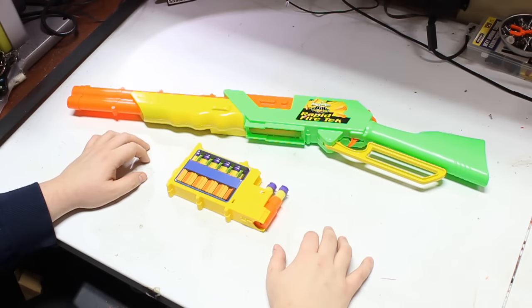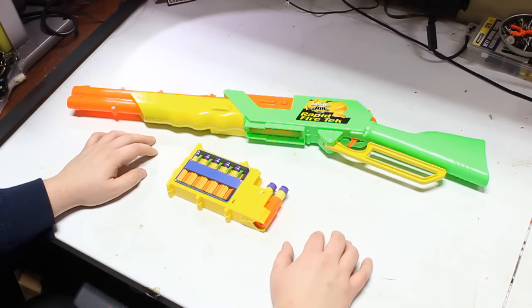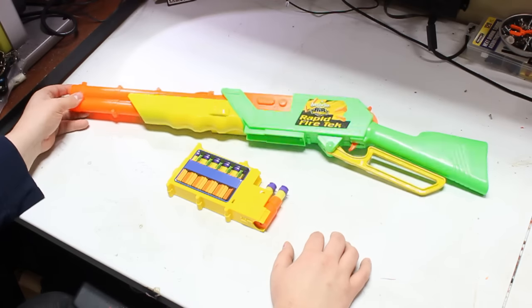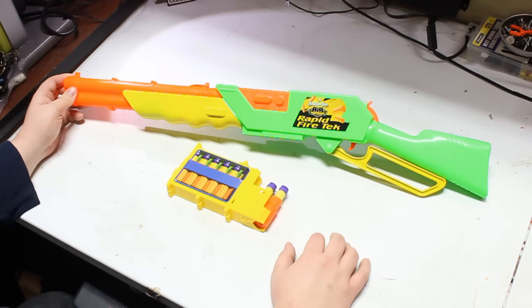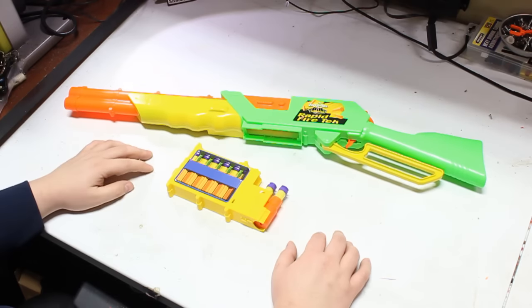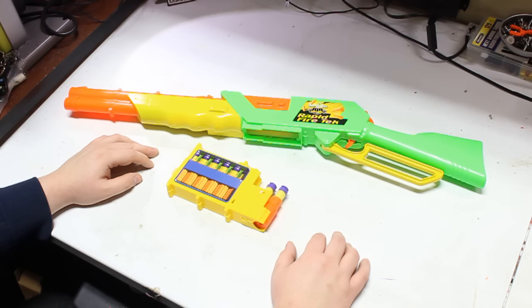I love a good lever action, and fortunately the real steel versions are prohibitively expensive so I haven't really dabbled in those too much. I really should get one of those PW87s from Century Arms at some point, even though they've been reviled by pretty much everybody who's ever touched one. I still want one badly. For the longest time we had the foam options, and Busby had one a long time ago in the form of the Air Warriors Rapid Fire Tech, circa 2005, much before we had Sling Fires or the Sentinel, which is so good.